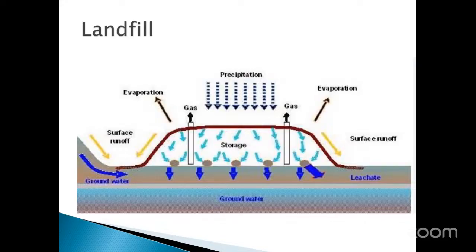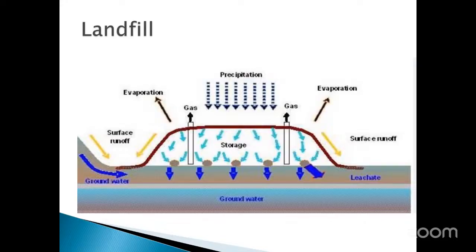Not the evaporation, sir. The bacteria need some moisture for the decomposition process. So it converts the waste material into different gases, and it releases methane gas. And during rainy season, rainwater flows over the land surface and discharges into nearby water bodies. It carries the pollutants present in the waste. We dump different types of waste, biodegradable and non-biodegradable.